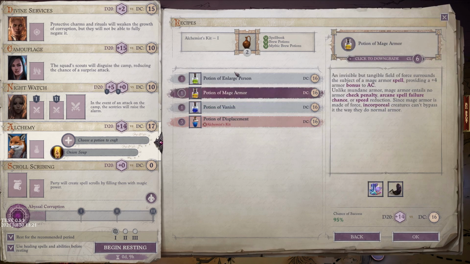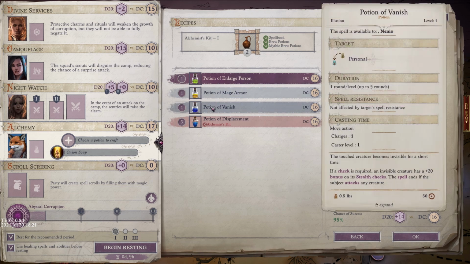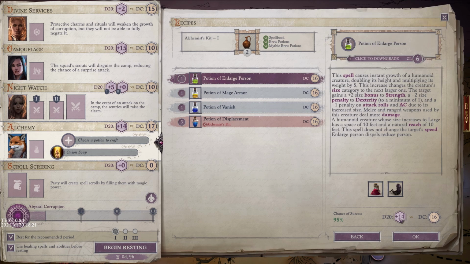So we can only create 3 of the 4 potions that we have ingredients for. You can see what ingredients are required in the lower right over here, along with the chance that you'll actually succeed in being able to create it. So it's not automatic that just because you have the recipe and the ingredients for that recipe, that automatically you'll be able to create the potion. You still have to roll a d20 to determine if you have the skill to be able to do this.